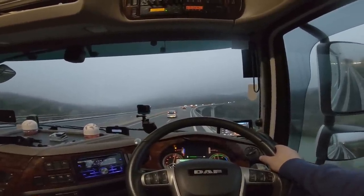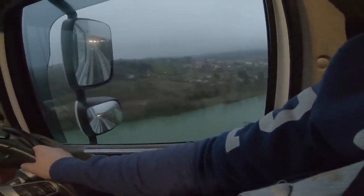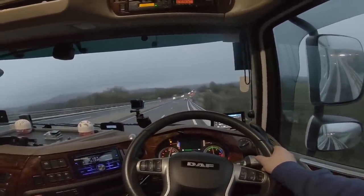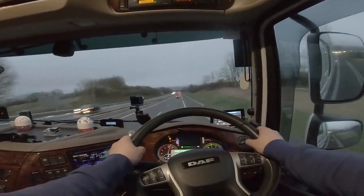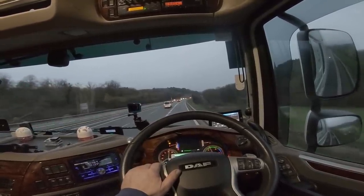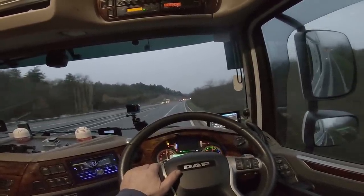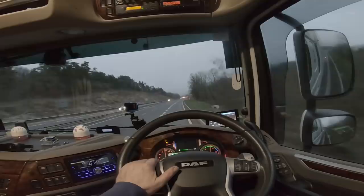Oh, there's a bit of a scene there. Wouldn't fancy dropping off that now, to be honest. And here's a big climb coming ahead. Bit of a big hill. Yeah, it's starting to tire me now. Might get away with just dropping down one gear. And I may not. That truck ahead of me must be fairly light, because I'm not catching him at all.